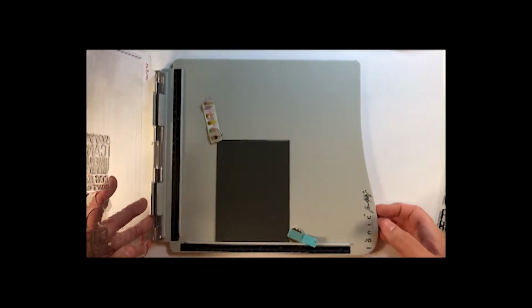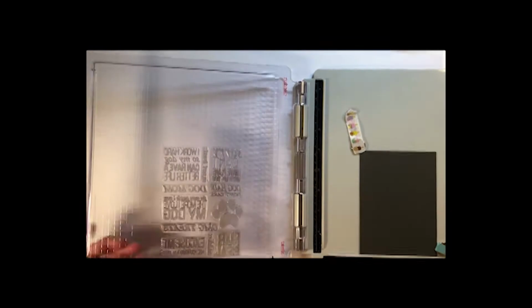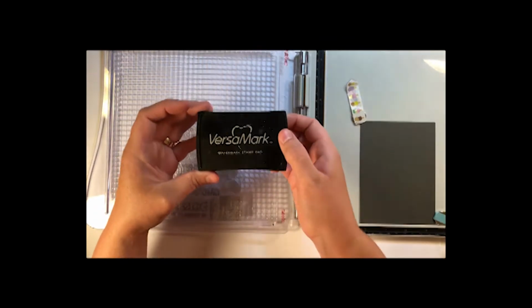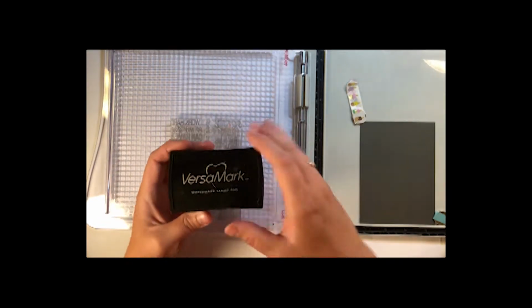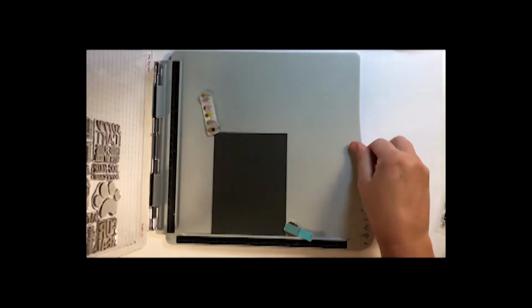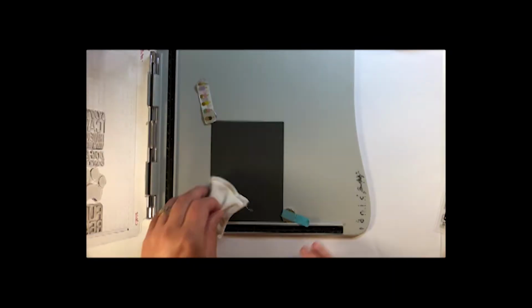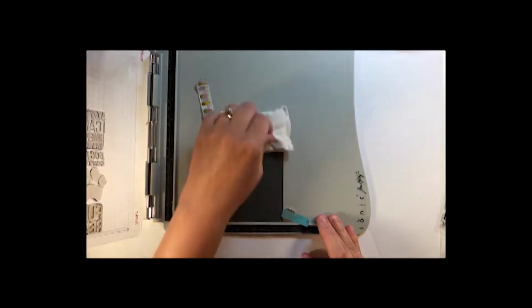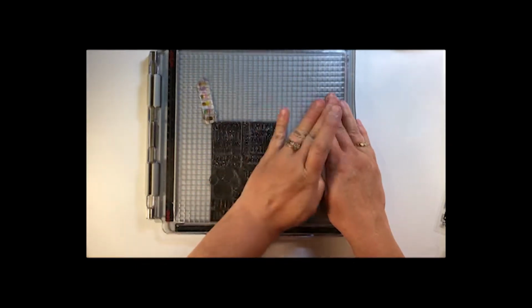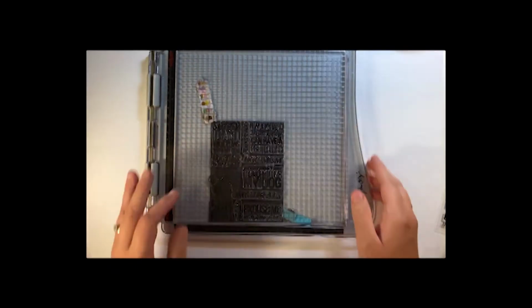I'm going to be inking the stamps with Versamark watermark ink. It's a nice clear ink that works great for embossing. Before I stamp, I'm going to be using an anti-static powder bag. And this helps keep the embossing powder from sticking to the cardstock where I don't want it to. I'm giving the cover a good overall push down to get everything on there.